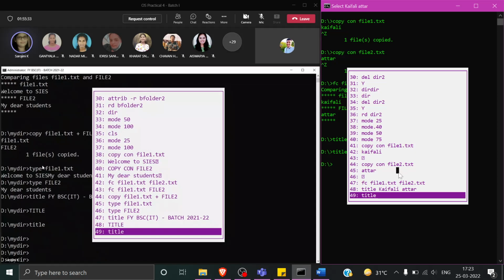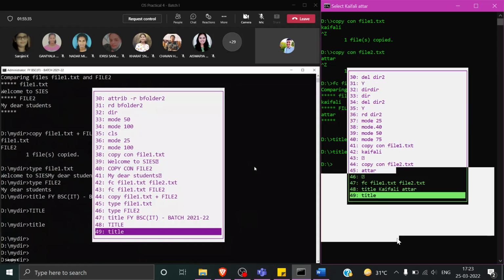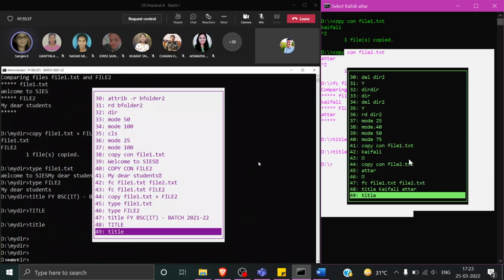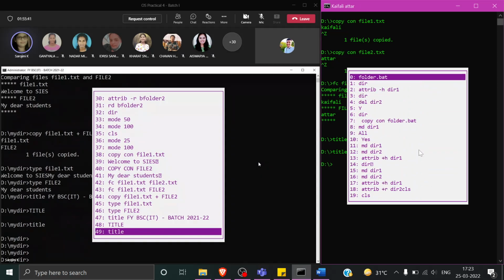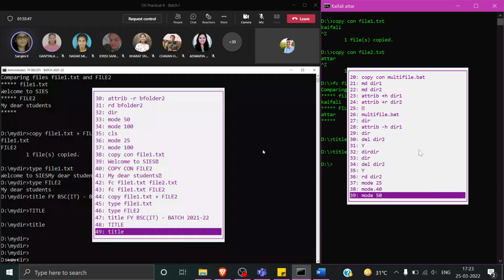That means from when I opened the window till closing, whatever commands I type will be visible. But once I close this window and open it again and press F7, those commands will not be there. Once you close the window, all the commands will be deleted, but till closing, the session will be saved.